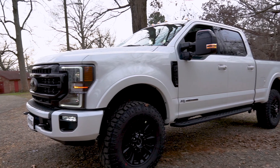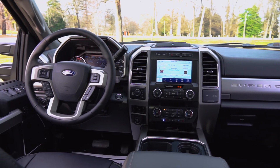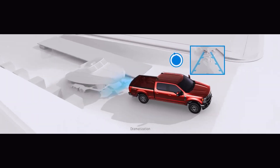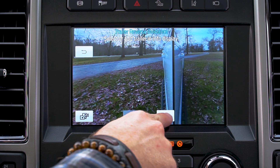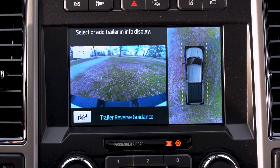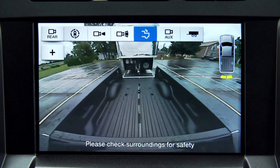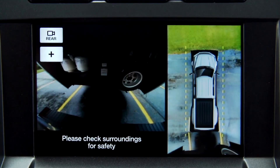The Super Duty trucks are built on a reputation of solid engineering performance. To further that reputation, Ford offers the Super Duty with major advances in technology, including for the first time ever on a Super Duty, Pro Trailer Backup Assist. Simply rotate the Pro Trailer Backup Assist knob to help maintain greater control over backing up your trailer. With trailer reverse guidance, you get an expanded view via cameras in the side view mirrors and visual guides in the center dash screen that show the direction of the truck and trailer with guidelines changing with steering wheel movement. An available 360-degree camera gives you a view of all sides of the truck, and you can also opt for a customer-placed camera for the back of your trailer and a center high-mount camera on the stop lamp to provide a view of the bed — especially helpful when hooking up a fifth wheel or gooseneck.